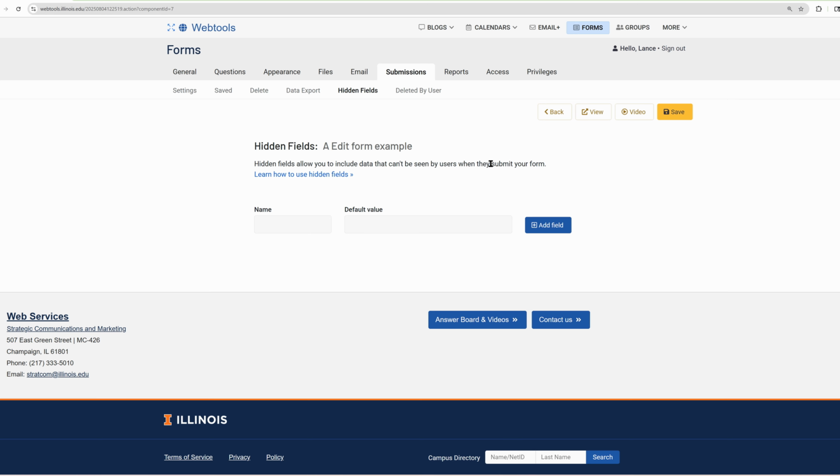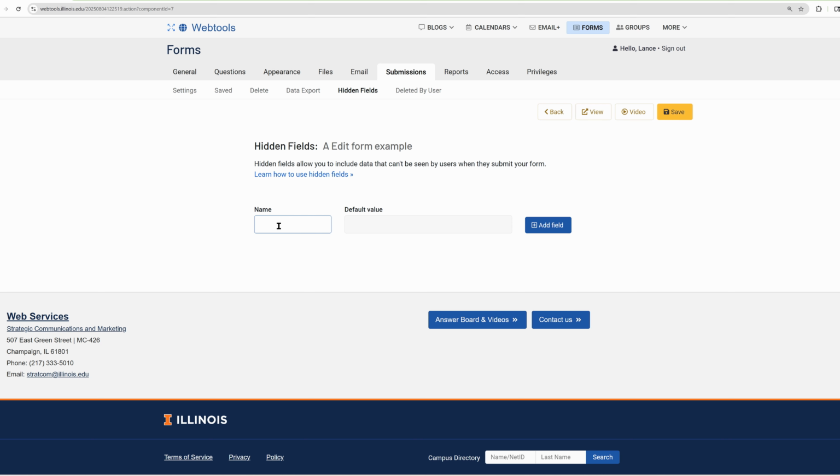On the Submissions Hidden Fields tab, we have the ability to add hidden fields. Hidden fields, think of them just like questions. So in order to add them, the form has to be in an edit mode. And it'll tell you if you're live or it's not in an edit mode that you need to go into an edit mode. So these are fields that you would pass in the initial URL. So you'd pass those as parameters when the person clicks on the link to go to the form builder. So you would add to it, and there's a detailed description of how to use that feature on this posting.